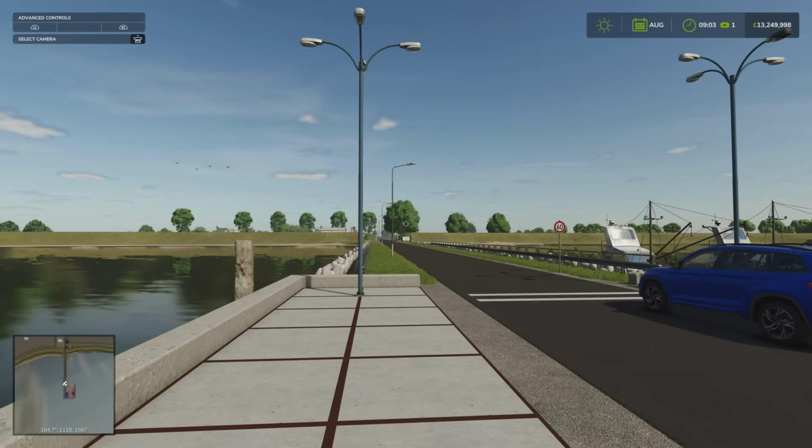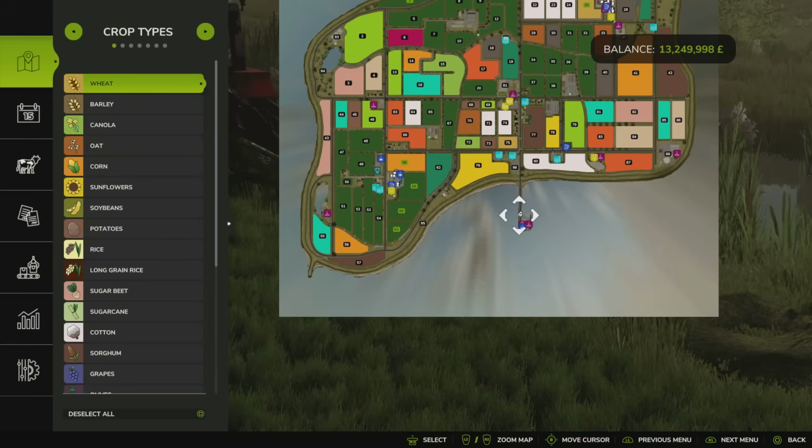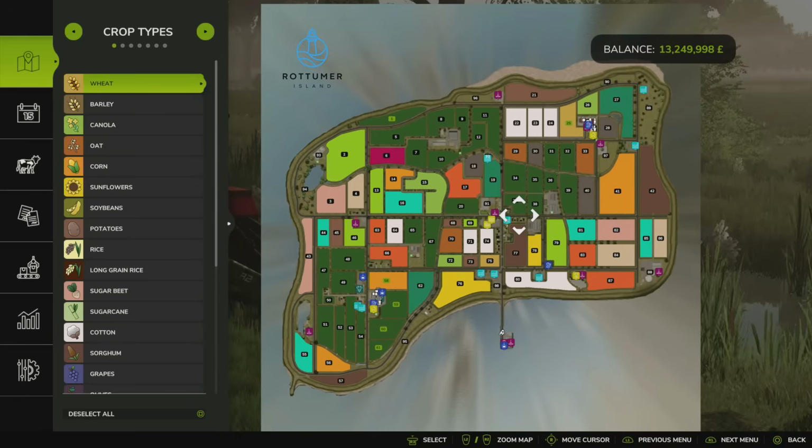No custom crops. Contracts are available. We'll talk about slot count in a moment, but let's have a look at the map. So, this is what the map looks like. I'm on New Farmer. As you can see, I've put some money in, for a very good reason, because there are lots and lots of plots around here which are going to need to be purchased.